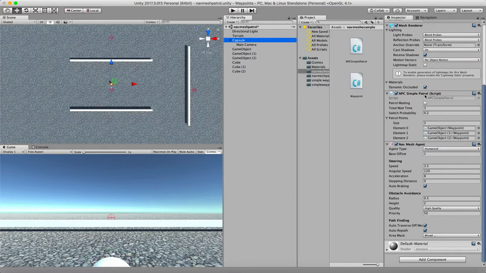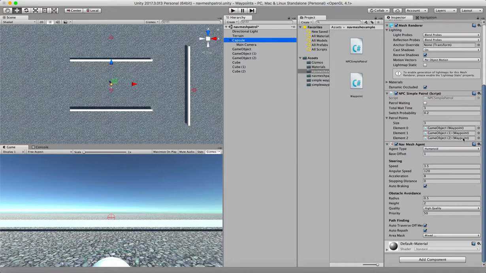And if you have that code up, you can see there's a place for patrol points, and you can put in three of those. And I put in these three waypoints that I created earlier that I called game object. I just take them and drag them over and put them in there. So I have three. And that sets that all up.